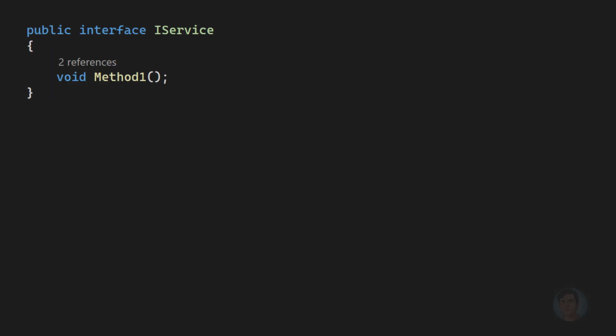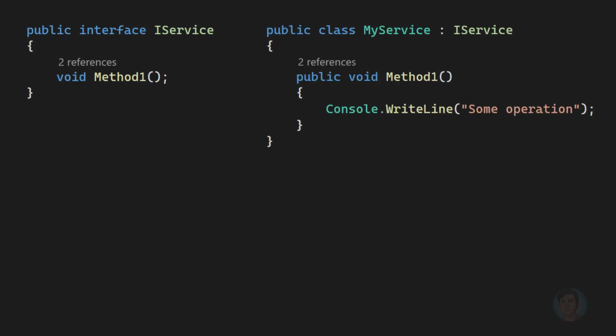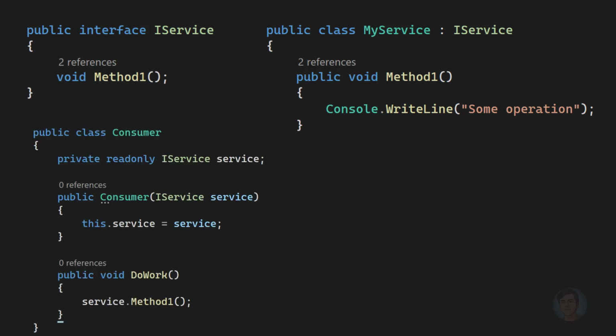Let's say we have an interface called IService and a class that implements that interface called MyService, and we have a consuming class that specifies IService as a dependency in its constructor. It uses constructor injection, and the consuming class does not have a direct dependency on the MyService class implementation.